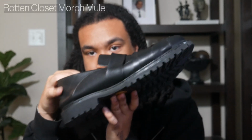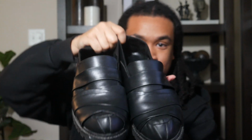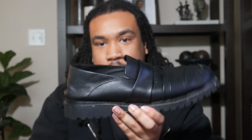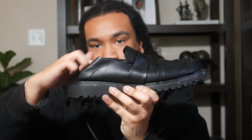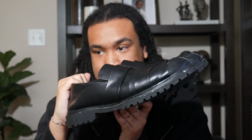Next pair of shoes is another leather shoe, and these are the Loewe Cloudtilt Morph Mules. Funny enough, I got these from Kyrie and Warwick as well off of Whatnot, but they are my go-to dressier sneaker if I'm not wearing my boots, just because they're basically a loafer that you can collapse the back just like this and it turns into a mule, but I usually wear it up like a loafer. The leather is pretty awesome for a smaller brand. At least when it released, it was pretty small. You have a Vibram sole, and overall I love the amount of wear that I got out of these for the price that I paid. So thank you, Kyrie, and shout out Loewe Cloudtilt for the good design.